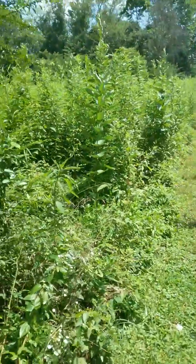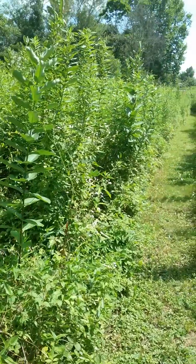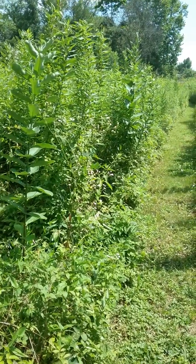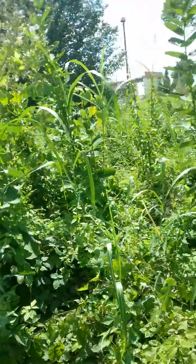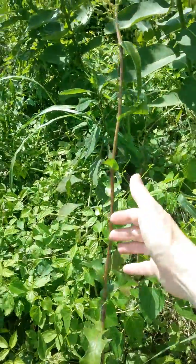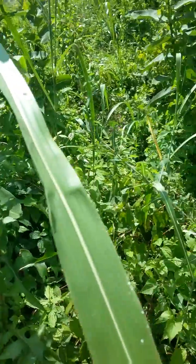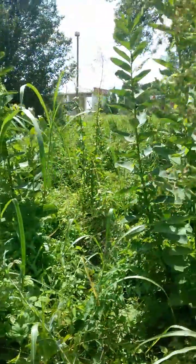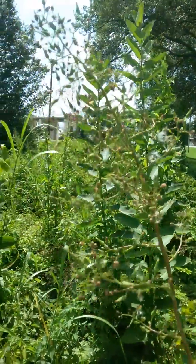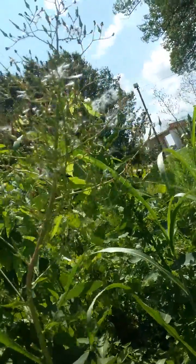Okay, YouTube. I'm at one of the places that I've gathered some of my seed for my Lactuca virosa. There is an abundance of it. Here's a plant here, here's a plant here. One of the things I wanted to show — here's the fountain-type head. You can see the little seed pods and stuff on that.